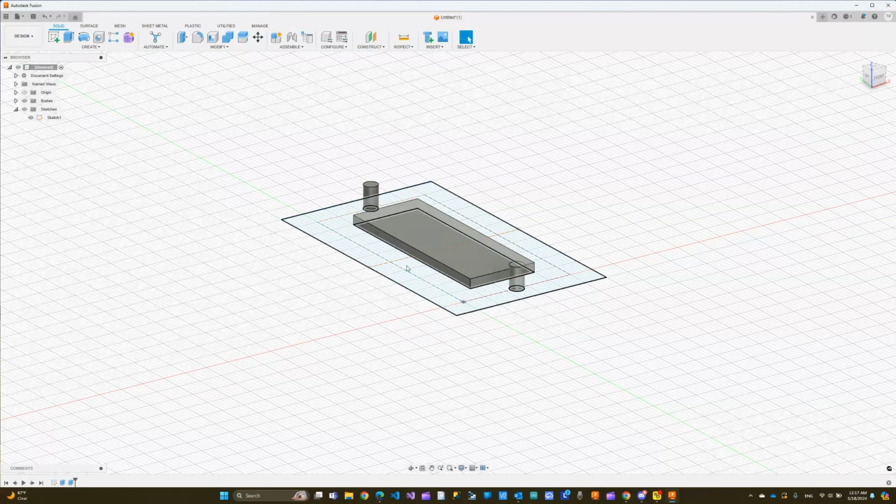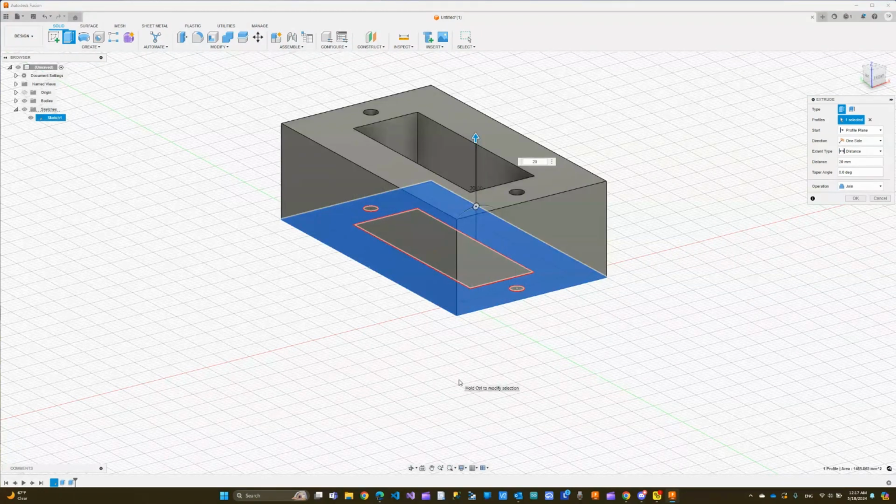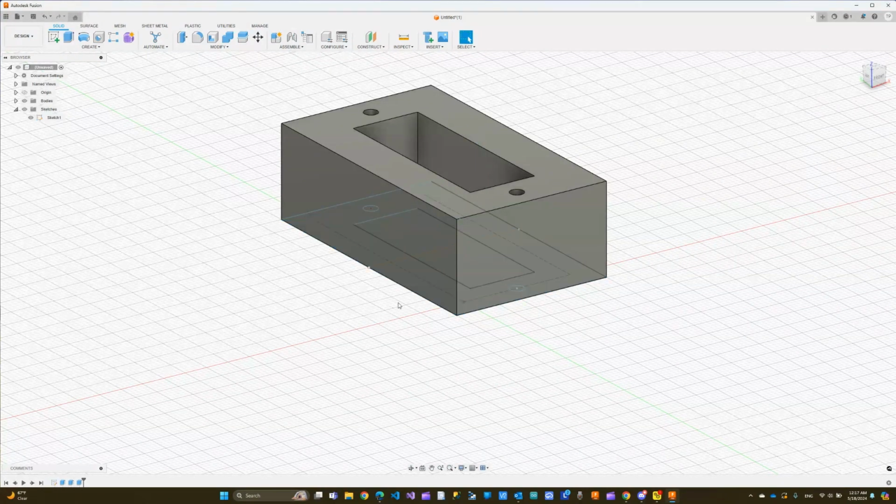Now I need to extrude the main body because the main body needs to go higher. That's why I extruded these first. Let me click one more time. Now I'm going to extrude this and let's go up by 20. Hopefully you get the idea of where I'm going with this sketch.